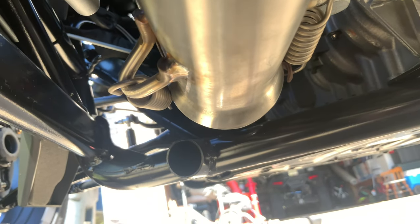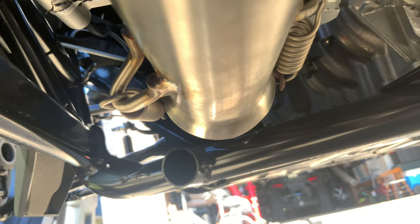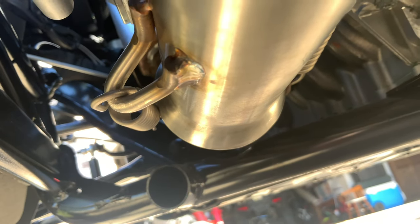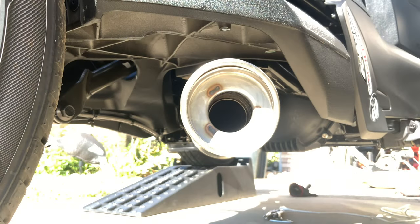So let's go out and check all the bolts and start it up and see what it sounds like without the baffle. Now the baffle's been removed from this end here, because on this particular Silver Turbo muffler, there's only one baffle you can remove. So this will be without the baffle.